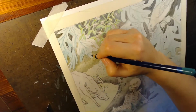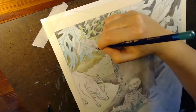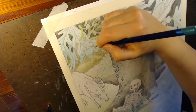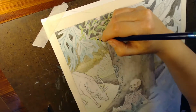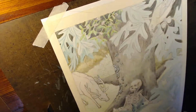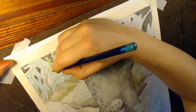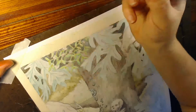The one in the back is going to be darker and bluer and ultimately duller, I hope. I might have to hit it with some orangey brown to make it more dull, because orange and blue are complementary colors, so they're going to dull each other out, is the hope.